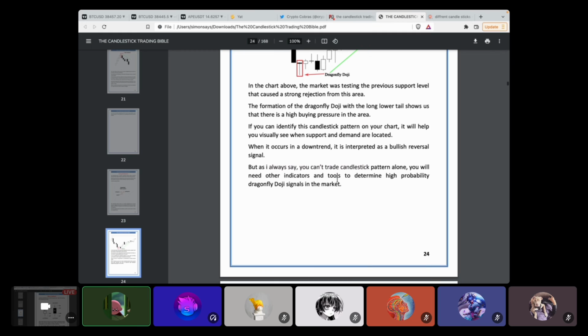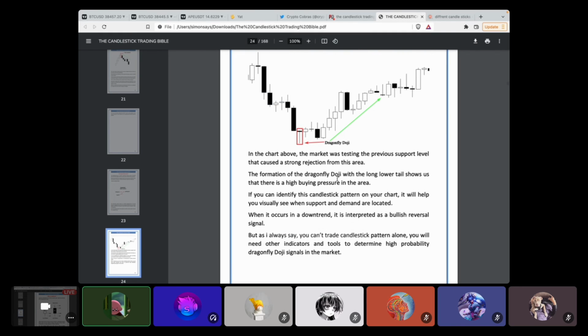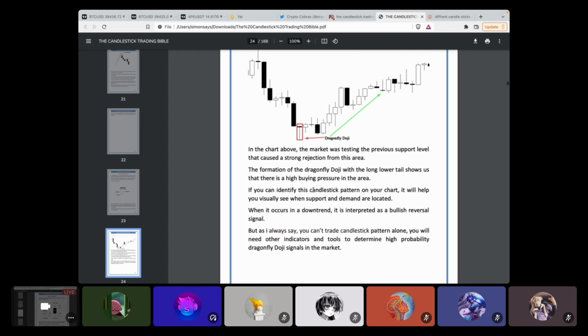But as I always say, you can't trade a candlestick pattern alone. You cannot do that. You have to have your confirmations. So when we see this Doji come in, that's the lowest point on the RSI. Then we come up for 4 hours, and then we get that dip. This dip was on the 40 RSI. This candle is below it. This candle close came in below this low, but this one's holding above the 40. Boom. This is what we look for. This is bullish. Look for a bullish dip for your entry right here.